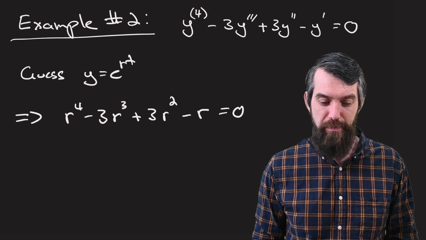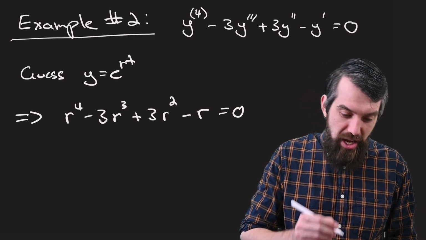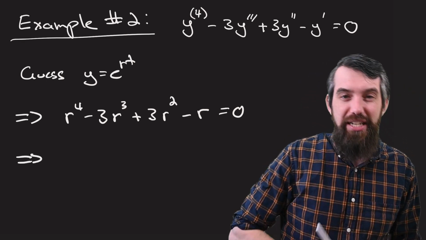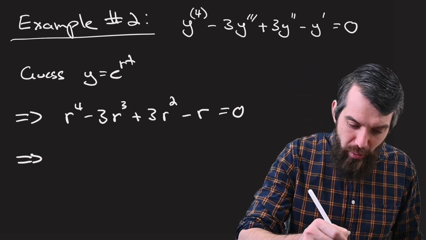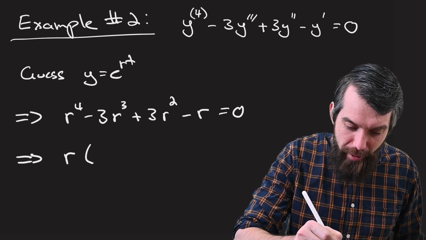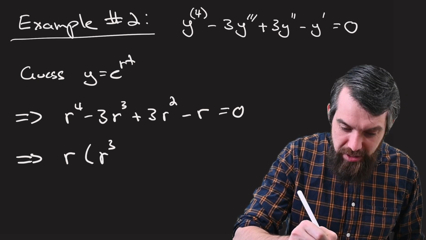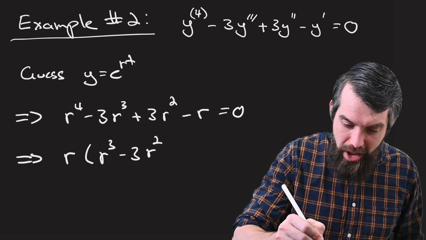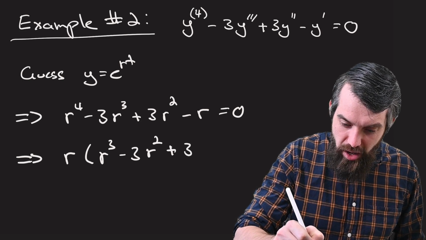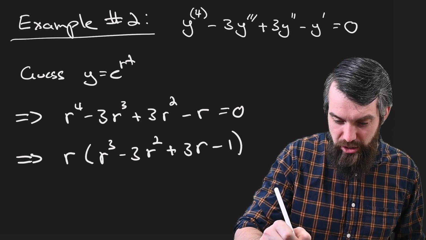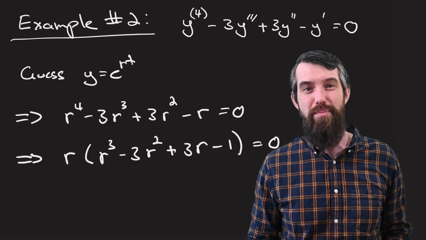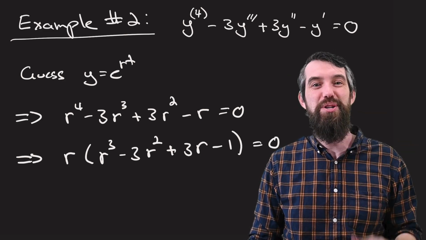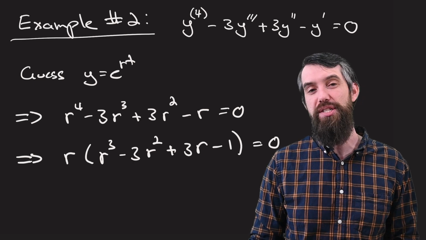So now we turn to the question of trying to actually factor this. How can I do that? Well, perhaps the first thing I'll observe is that, similarly to what we had before, r equal to 0 is a solution. And so I can factor 1r out, so that gives me r cubed minus 3r squared plus 3r minus 1 is equal to 0. I've made a little bit of progress. Now I have a cubic polynomial that I want to factor, multiplied by r. So how do I factor this cubic polynomial?